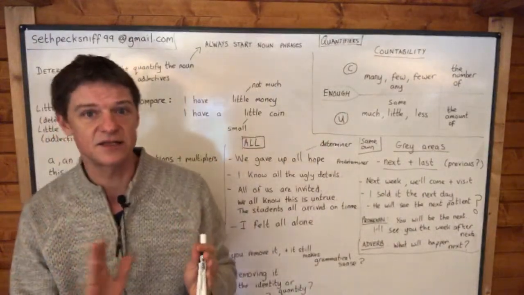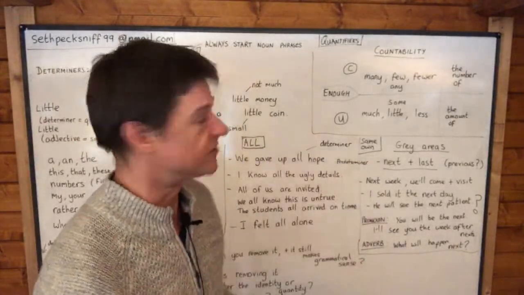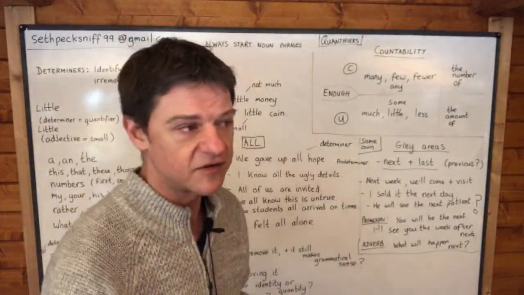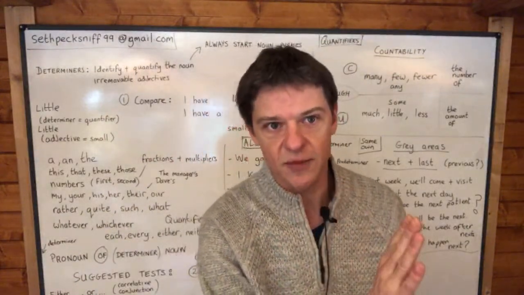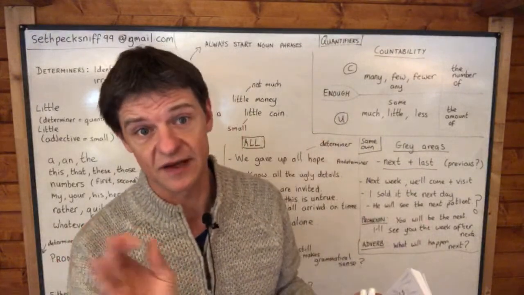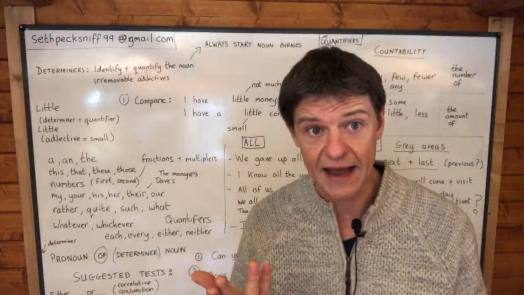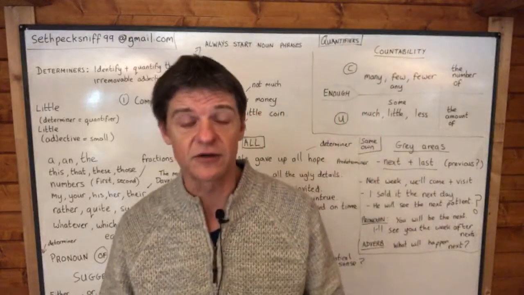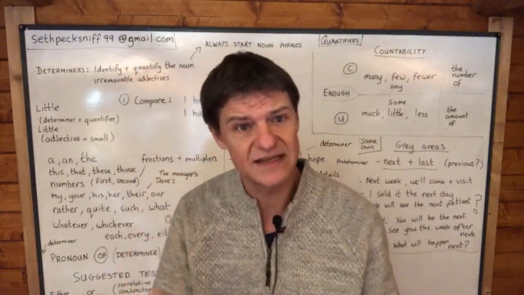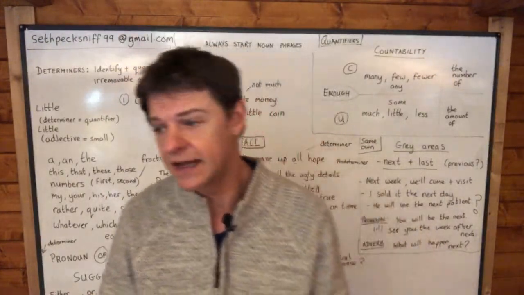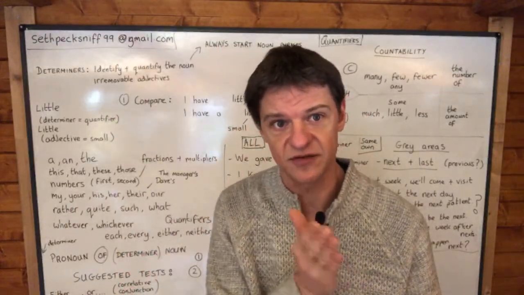Now we're looking at determiners today because this is the very first chapter in this book, determiners. And I started with determiners partly because I'd rather people knew what determiners were before we study nouns, and that's because they're always found together. You don't find a determiner without a noun after it, and that's because determiners identify and quantify the noun. That's the very definition of a determiner.